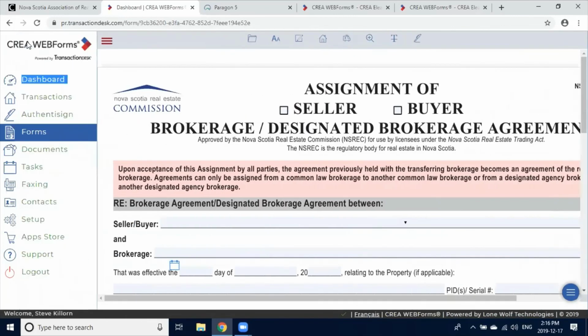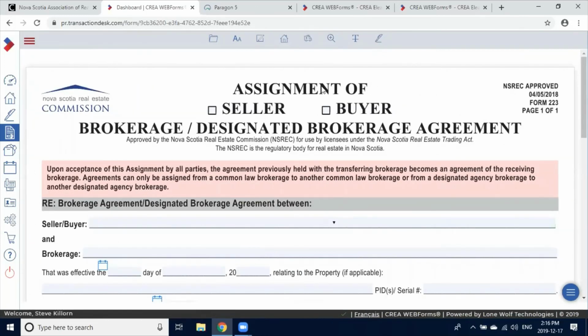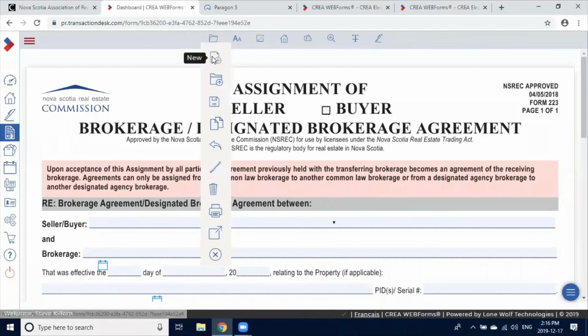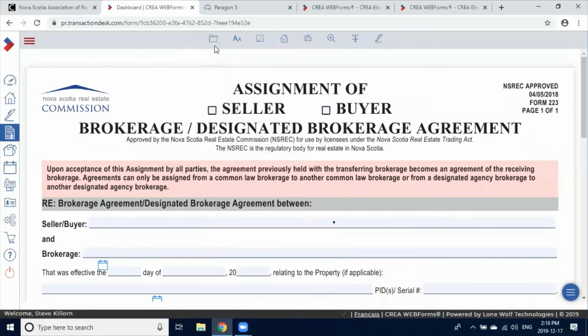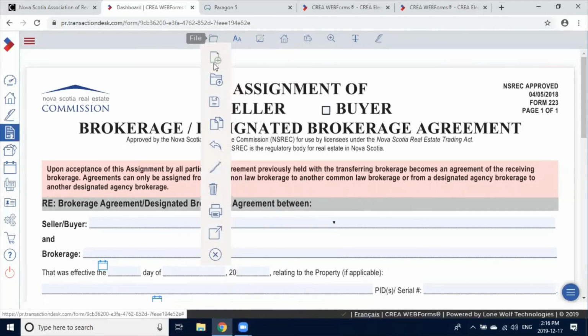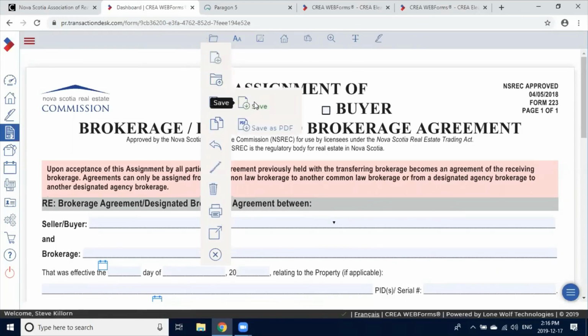Is that what it is? You go back out and it saves automatically? No, it's the folder file up at the top, and then there it is. Save, save. Right there. It's just going to take a little while to figure out the navigation and get yourself familiar with navigating around everything. I wonder about the difference between save as PDF or PDF.